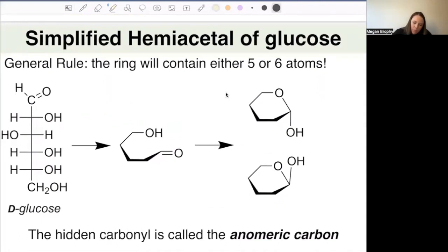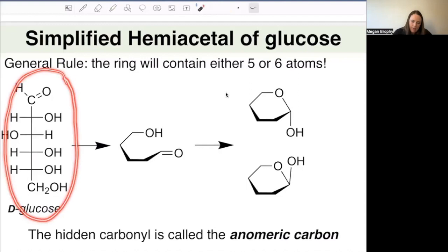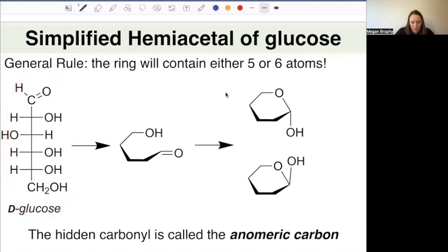Okay, so over here on the left side of your slide, we have D-glucose. So we can number our carbons where we have C1, C2, C3, C4, C5, and then C6 down at the bottom, because remember we have that aldohexose. We have our carbonyl up on C1, and then we do have multiple hydroxyl groups going down. So we'll just kind of keep that in mind.